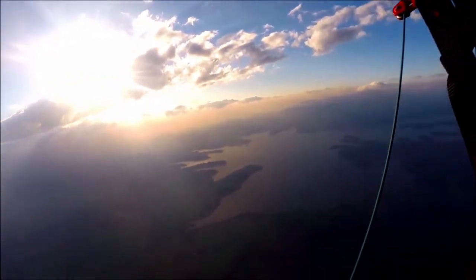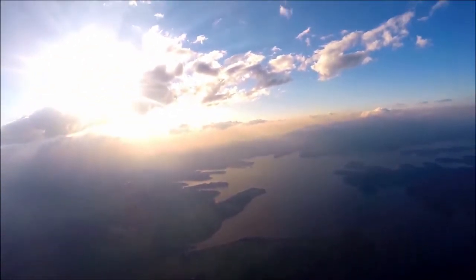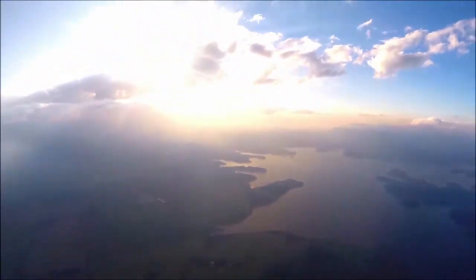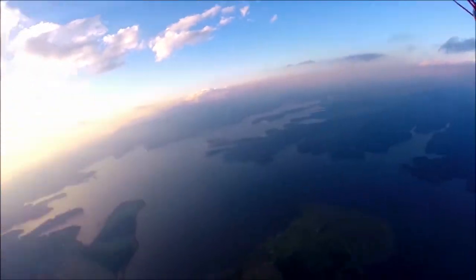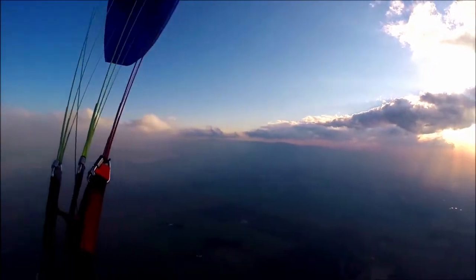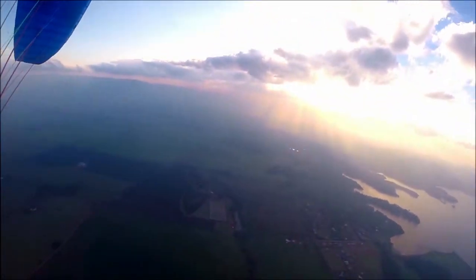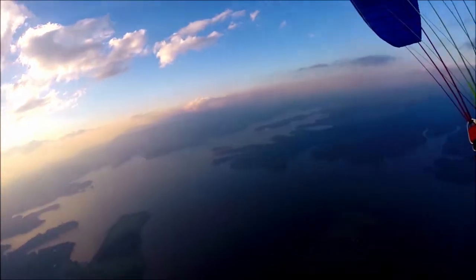I'm feeling a bit scared today too — I don't know why I've got the willies. Banging out some light wing overs, I'm feeling a little bit more confident. Look at that sunburst in front of me, just stunning. And there's a smoke haze over the entire region — there's obviously some burning off going on somewhere nearby, creating a sort of fuzzy effect in this beautiful orange and purple light.